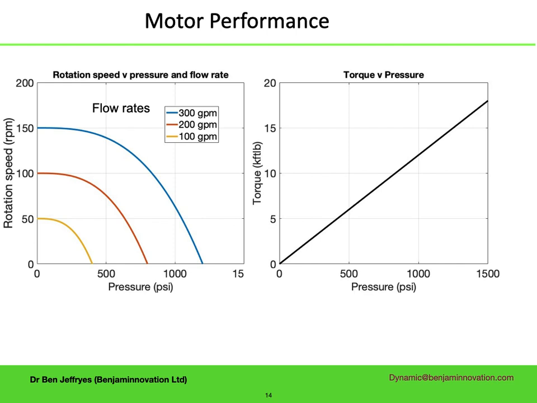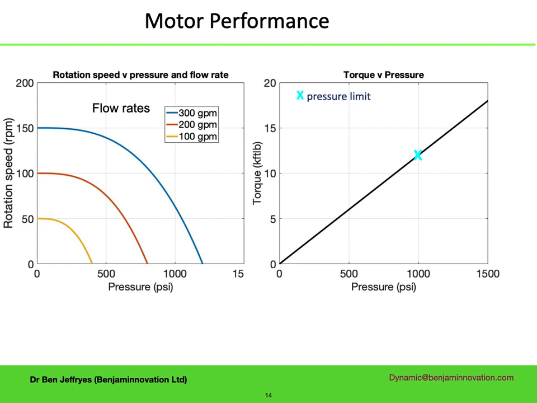The crucial lines are the ones on the left. At zero load, the motor rotation speed is proportional to flow rate. As the pressure increases, the motor rotation speed drops as more fluid leaks through the motor, until the motor stalls. It doesn't rotate. Repeated motor stall will damage the elastomers in the motor, reducing its ability to function. Crucially, the motor stall pressure is lower for lower flow rates. I'm going to tell a little story, which is based on a field example.